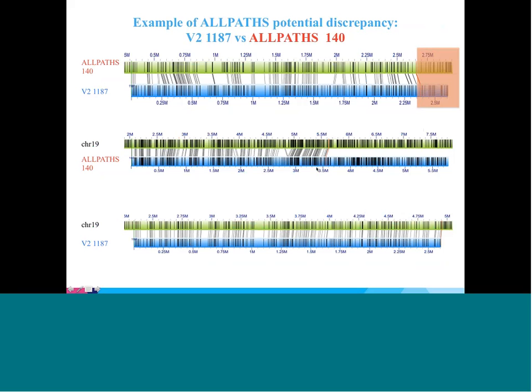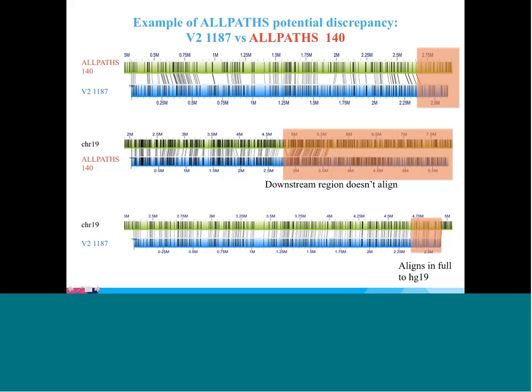So if we look at that region in the 3 assemblies, we can see that our assembly is still completely consistent from end to end with HG19. In the all-path assembly, in that particular interval, it looks like there might be a structural variant, at the end of this box. You can see there's a gap here which probably led to this discrepancy, and this could be a structural variation again, because it picks up quite nicely after that, but then the rest of the contig seems to misalign to the genome, indicating a potential suspect region on the genome.